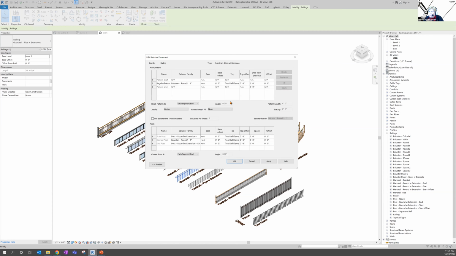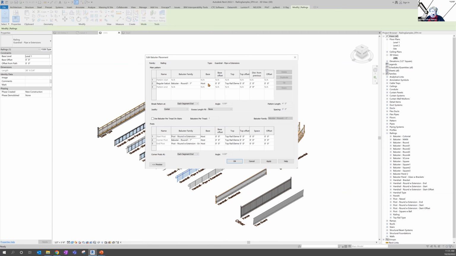So these have got all the different handrails in here, under that setting, and then you've got your baluster placement. This is your pattern, and this one has a pattern of a round baluster. And this one has your start post, your end post, and your corner post. So this is where you're going to put your posts that are going to be your start, end, and if there's going to be a bend in it. And this is where you put the one that's going to be the repeating version.